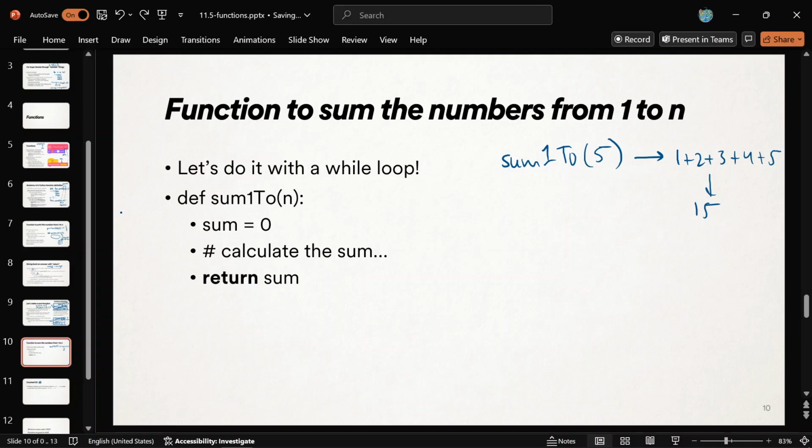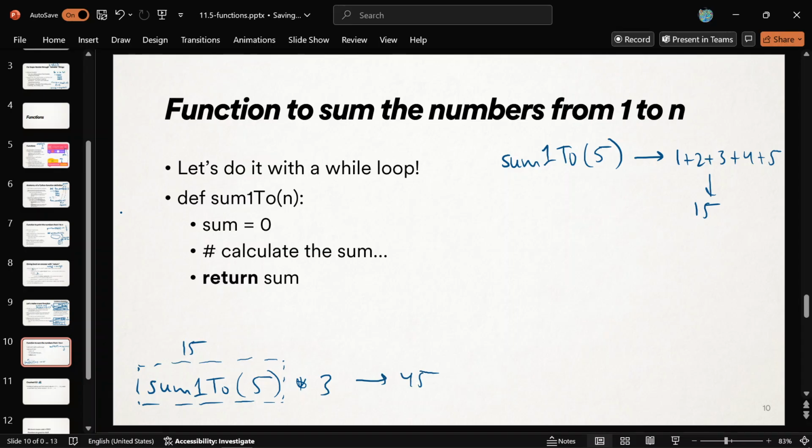And that means that once it works, we could use it in a larger context. We'd call sum 1 to 5 or whatever, and multiply the answer by 3. Because we know that this will give back something. This will result in, when it returns its answer, 15. And then the whole thing will result in what? 45.